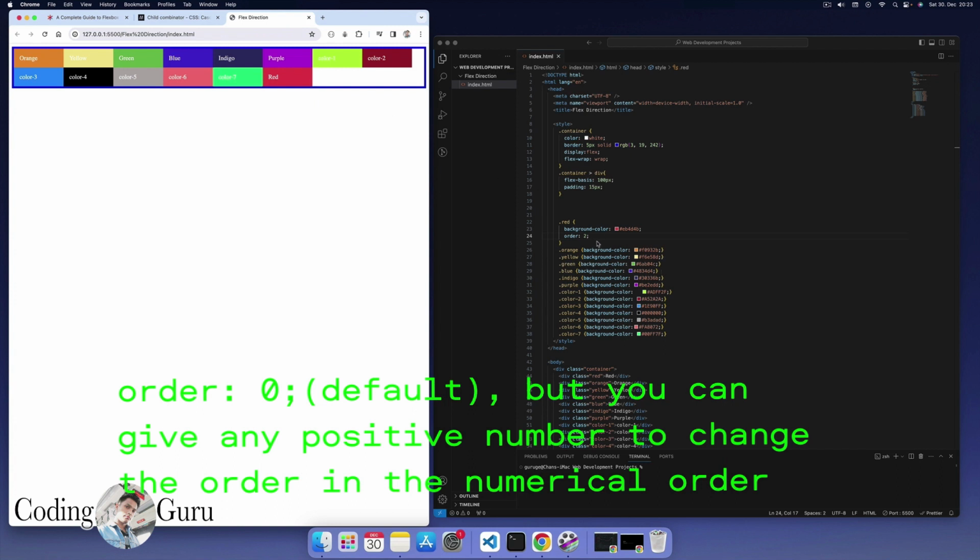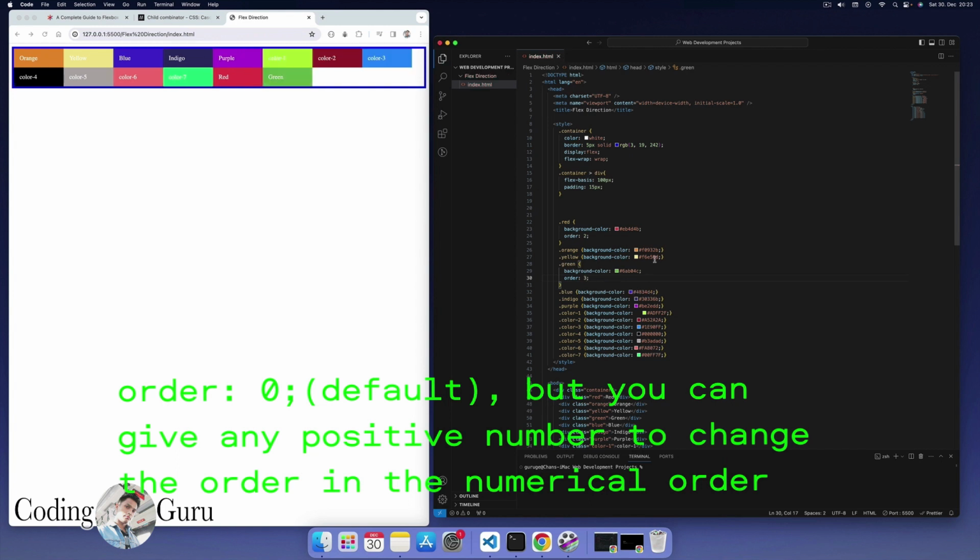So what should I do? I should go to the green class. Yes, here is the green class. So I will give order 3. If I give order number 3, you can see the green came to here.